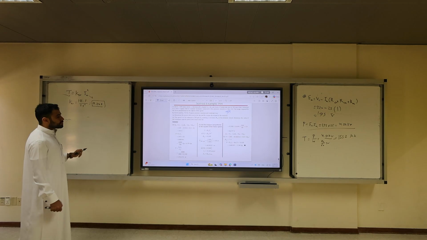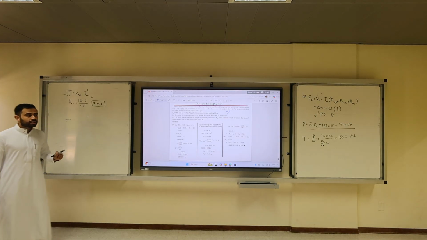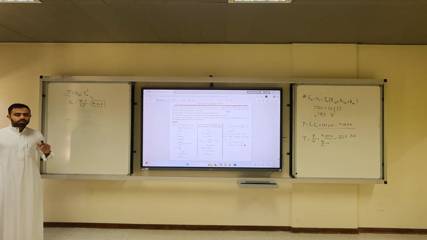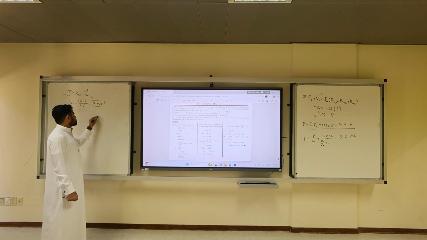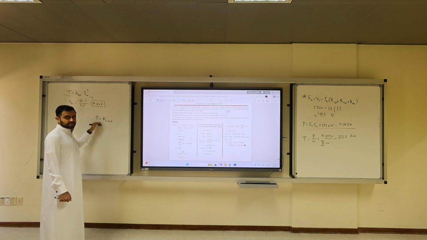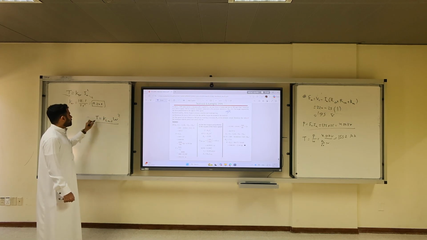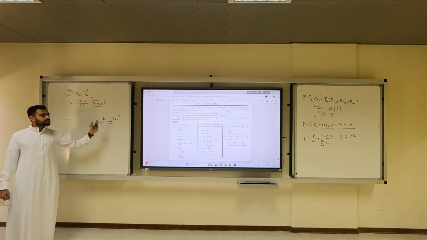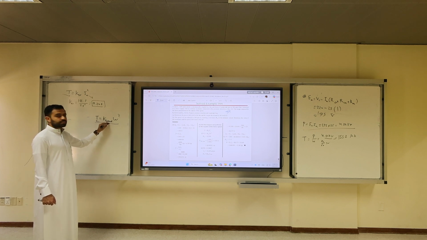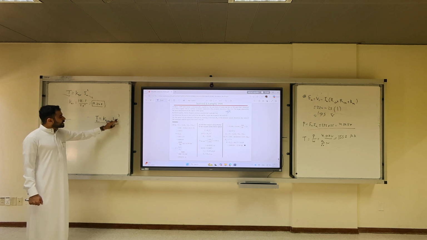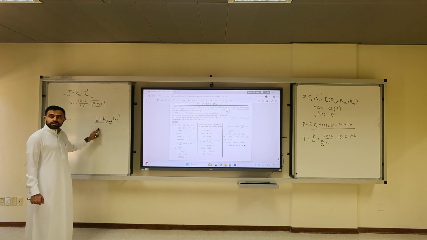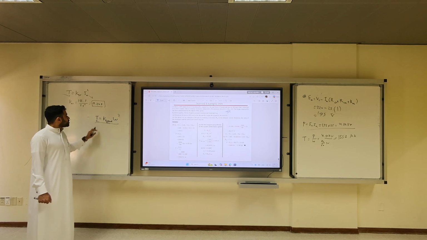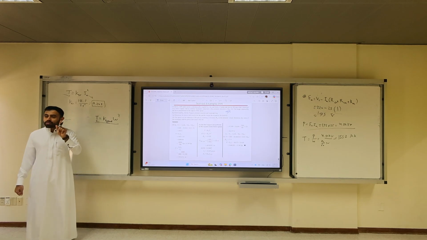So what will happen if you reduce the speed? What will happen to the torque? It should decrease. What is the formula? Torque is a constant of the load, which we don't know, times omega squared. Right? This is the fan. You agree with me? We don't know what this fan constant is, so I'm going to call it K of the fan. If I reduce omega, what will happen to the torque? It will decrease. If it was a constant load, it would stay constant.